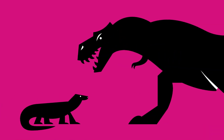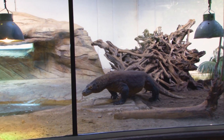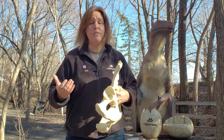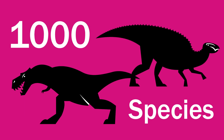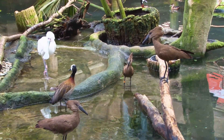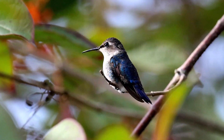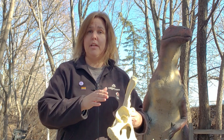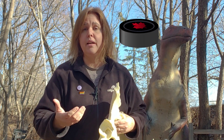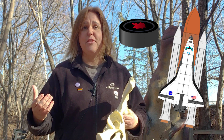What this allows dinosaurs to do is stand more upright than other reptiles. If you've ever seen a Komodo dragon walk — they're the largest lizard alive today — they walk with more of a sprawl. Dinosaurs can walk upright and this allowed them to be super successful. There are about a thousand different species of dinosaur known, plus 10,000 species of birds. And that's the key to remember: birds are dinosaurs. The smallest non-avian dinosaur weighed about the same as a hockey puck, and the largest non-avian dinosaur weighed about the same as the space shuttle Endeavour — so there is a lot of diversity.